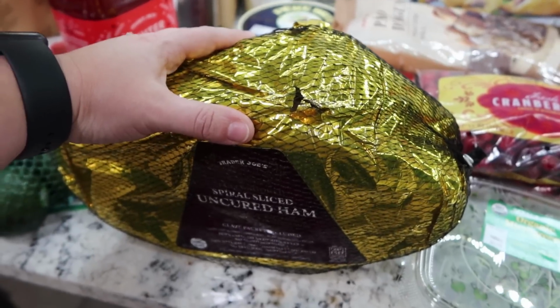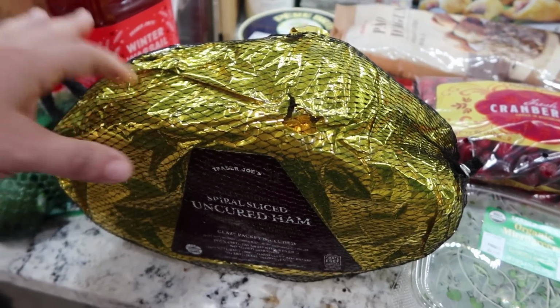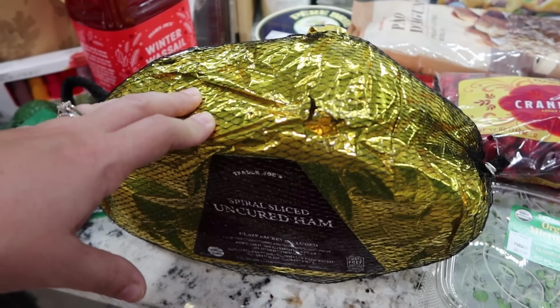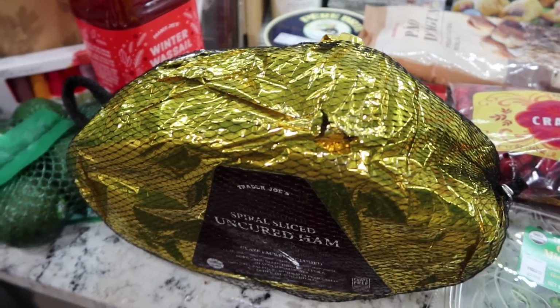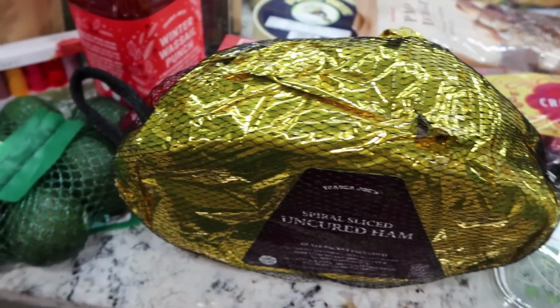This is gonna be delicious ham, okay? And it's huge, so we'll be able to use it. I think we'll be able to get 3 meals out of this. This is gonna be for Friendsgiving with Kira and her family, and then I'm hoping there'll be enough where I can make a potato soup with this ham, and then maybe even some ham sandwiches as a quick lunch option. So paid 60 bucks for that ham.